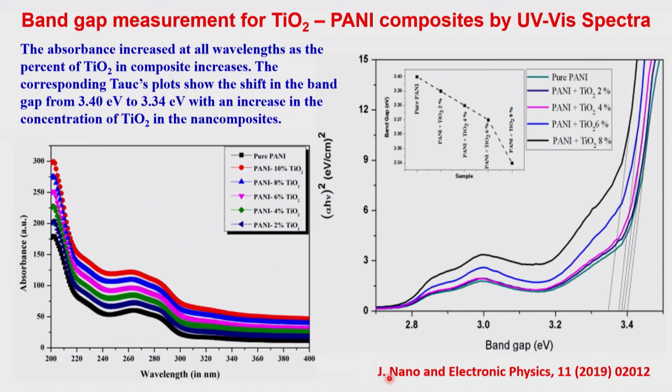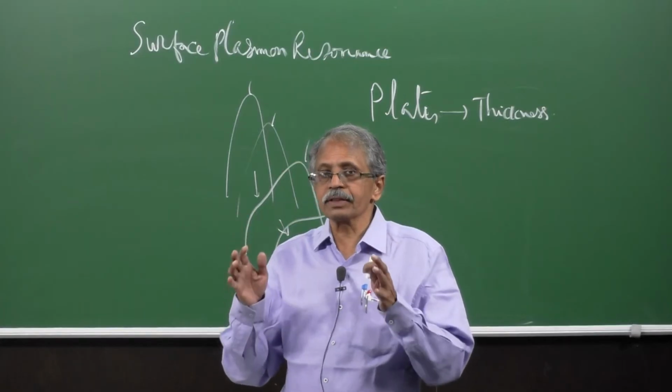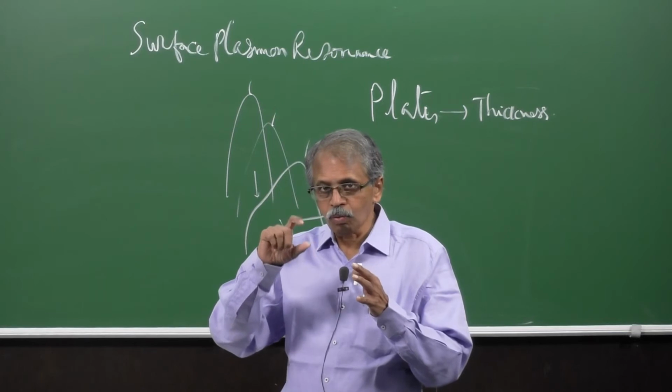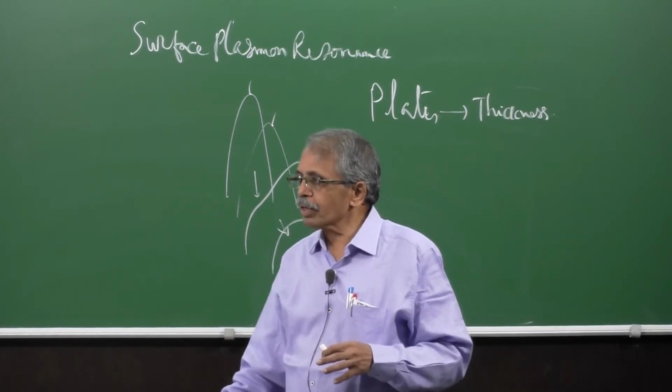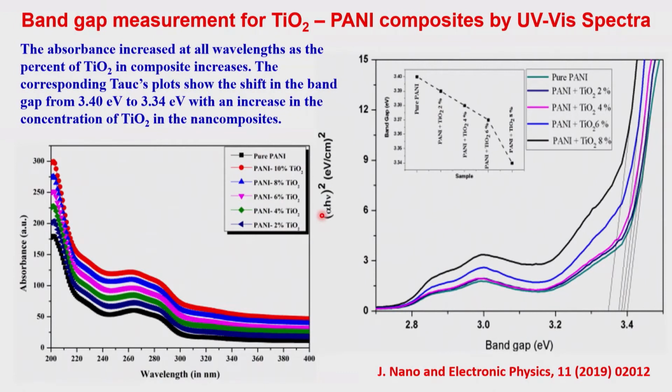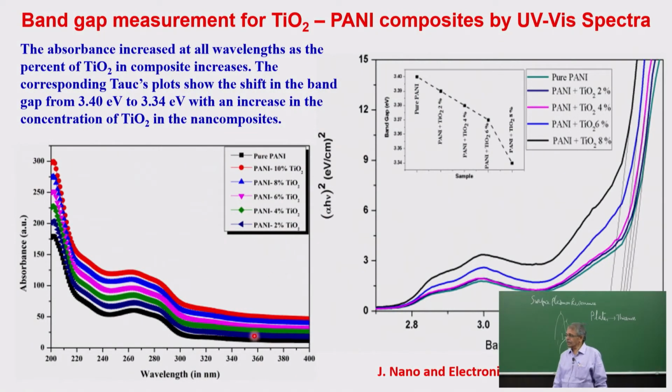In photovoltaics, you often look at cases of how to monitor the band gaps. The band gap monitoring can be done by these UV-visible absorption spectra. Here is an example shown for titanium dioxide with PANI. PANI is polyaniline. Polyaniline is synthesized by taking aniline and electrochemically polymerizing it at the electrode. This is a very well-known synthetic polymer, and it has a huge amount of pi system, so a lot of things can be done with that.